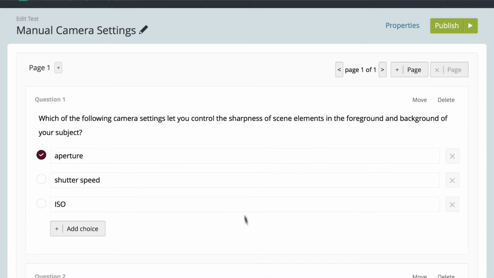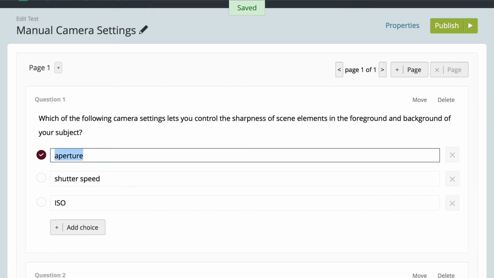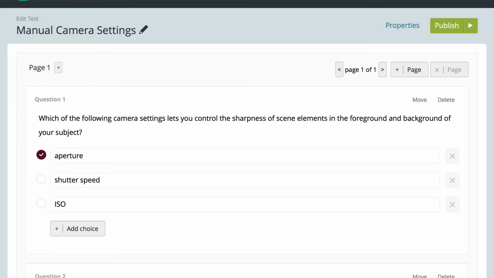Once you've written a question, you can edit any part of it just by clicking with the mouse. In this case, I've spotted a typo here, so I'll click on the text of my question and then fix the issue and hit Enter again to save the changes. Clicking outside of the text fields will cancel editing of an area.